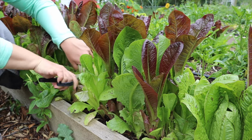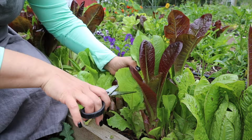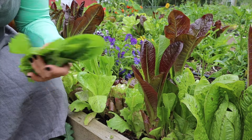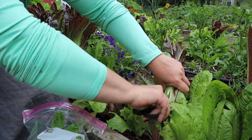I did decide to go ahead and harvest a bunch of lettuce, because some of it's starting to look like it's about to bolt. So I want to make sure we eat as much of that as possible before that happens. I'm going to transfer the dogs, myself, the lunch and everything into my car. And we're still going to head to Lowe's and see if we can order those doors.